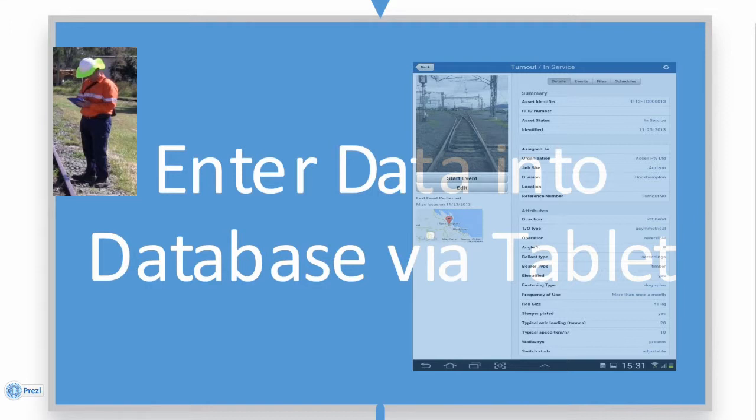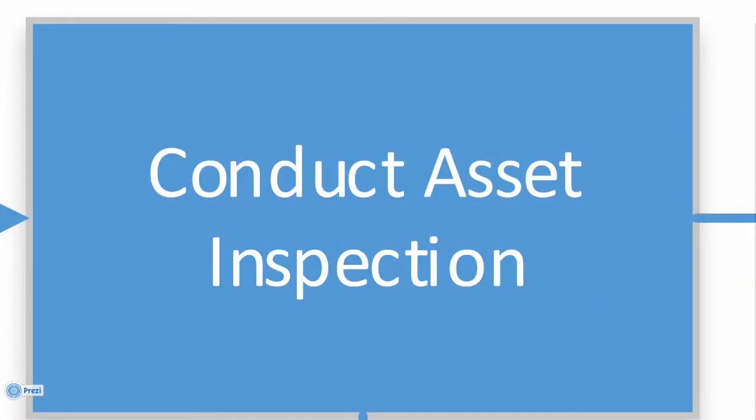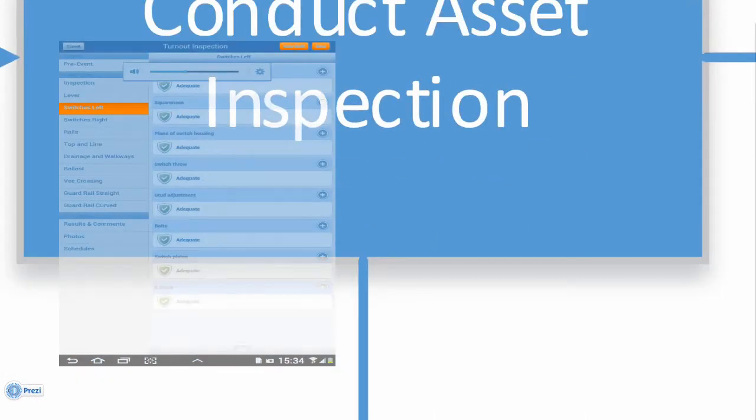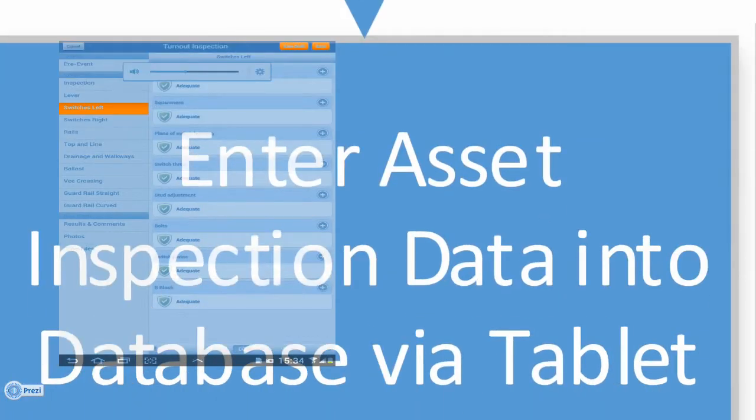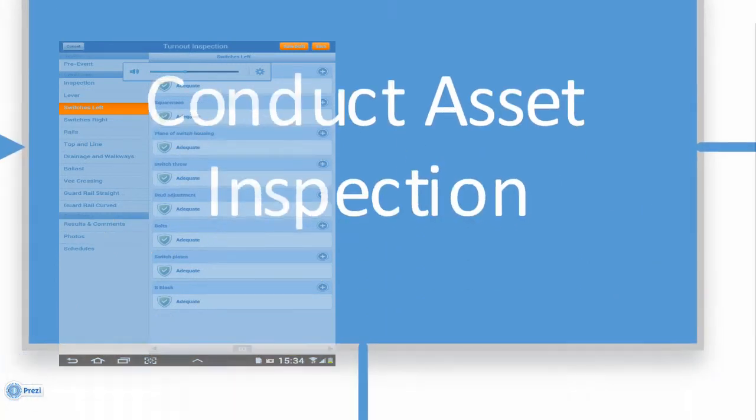The attributes collected include the rail size, turnout angle, switch type, bearer type, etc. Where the track can be inspected, a full asset inspection is carried out. The attributes collected depend on the asset type. For example, details of switch, V, B-block, bolts, guardrails, etc. will be collected for a turnout.